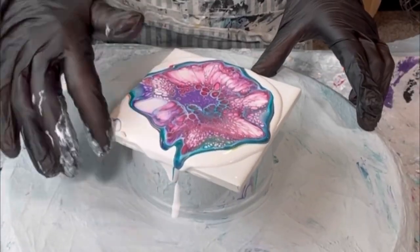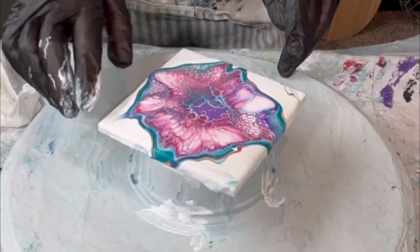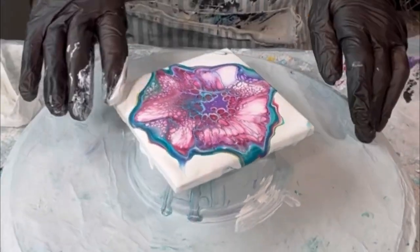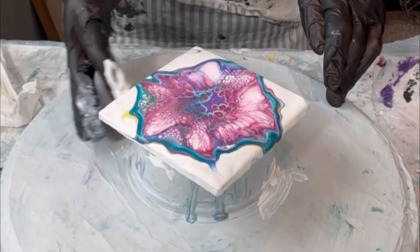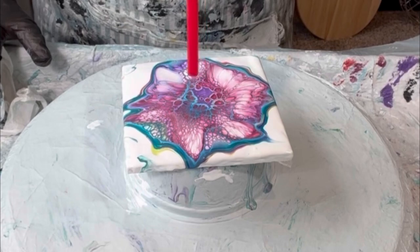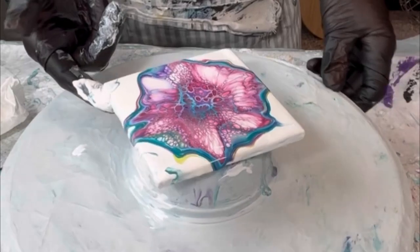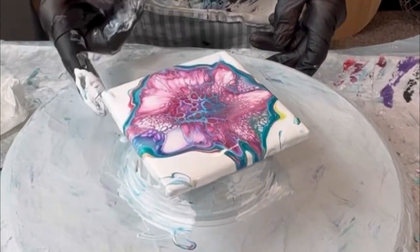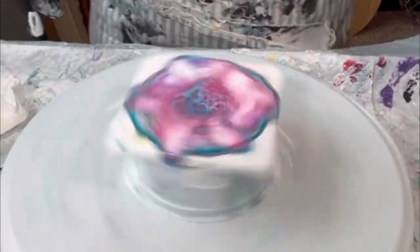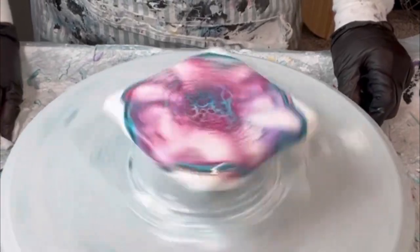I'm going to pick up the pace through this section. I'm spreading the extra pillow paint from the center to the sides and making sure to cover all the edges, because if you don't have the sides covered it will act almost like a brake and the pillow won't want to spread there as you're spinning. You want to get the sides as well. I'm getting ready to spin — just blowing the middle a little bit extra to get the cells up. For the initial spin you don't want to go crazy; you just want to give it a good spin and try to get it centered so it spreads out evenly in all directions.